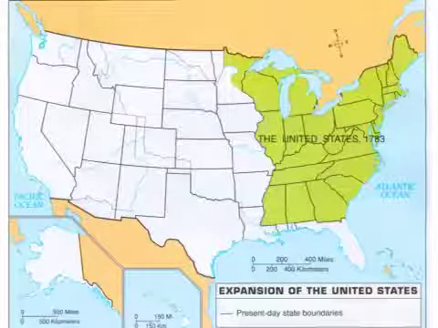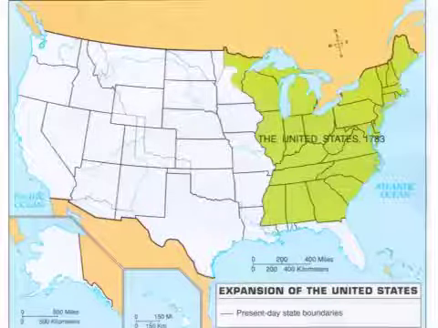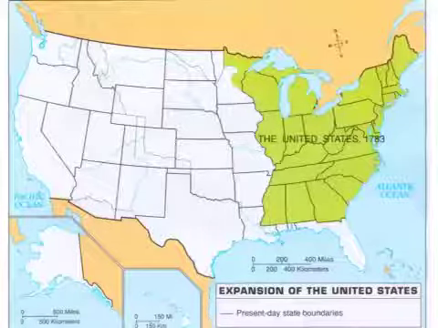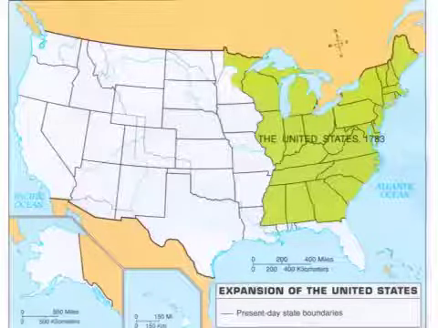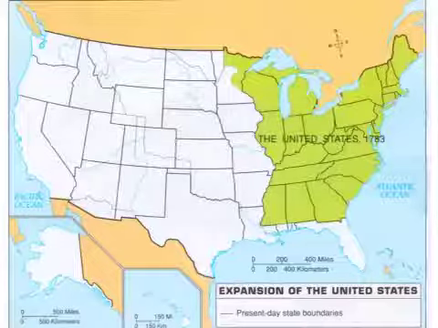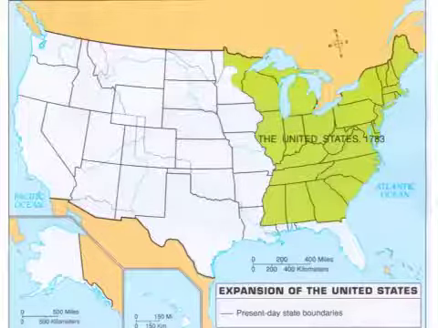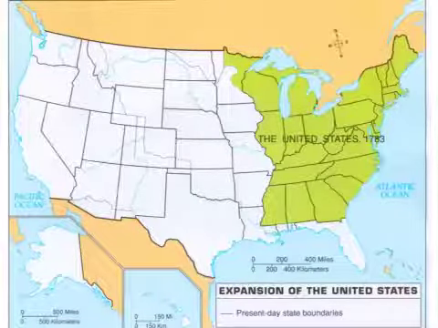Okay, now these are the geographic changes in America prior to 1900, and what you see in front of you is a map of the United States in 1783, which is when we became a country. We beat the British in the American Revolution and gained a whole lot of territory because of it.